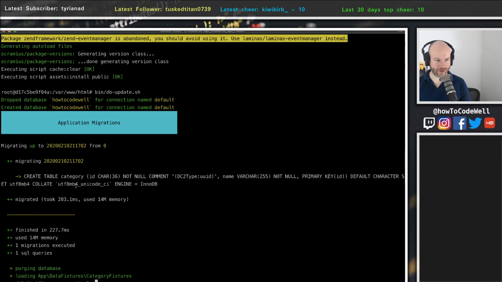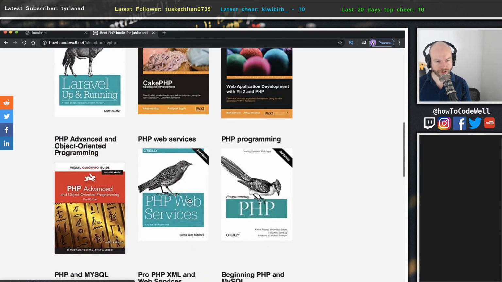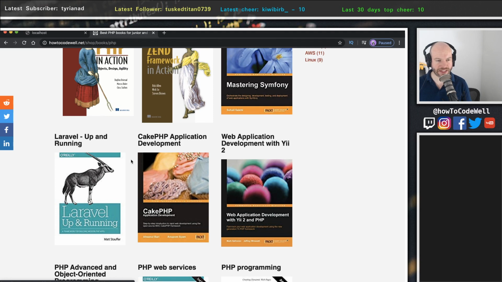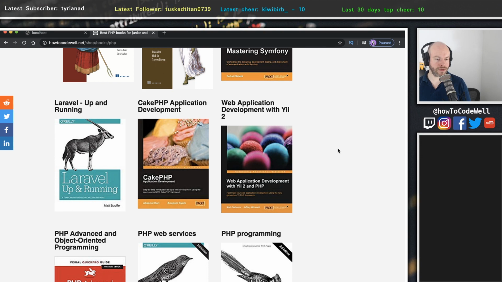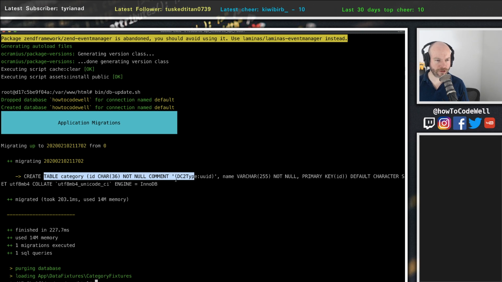So here we can see that we've run a script that will create the table category, because I'm thinking that the category here would be a book. I should say, before I get into this, the resources at the moment are all hard-coded. So that's what we're moving away from. Okay, so we're going to look at this as a category is a book, and the tags are going to be the tags of, say, PHP, Python, HTML, all that stuff. So in the GraphQL, I'll be looking for books with a tag of PHP, that kind of stuff. But we're not even there yet. I haven't even done anything apart from create category.